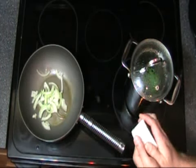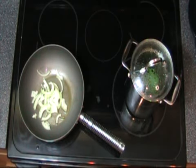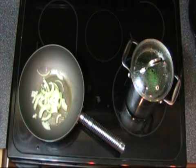I've got these stir-fry sliced onions. And we're going to render some of the flavor of the onions into the sesame oil and some of the flavor of the sesame oil into the onions.